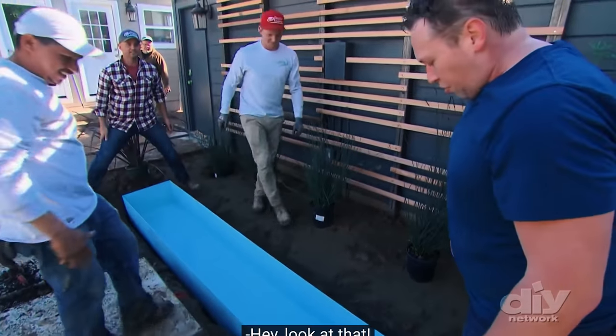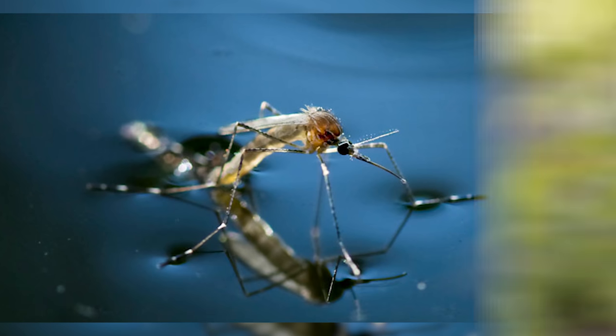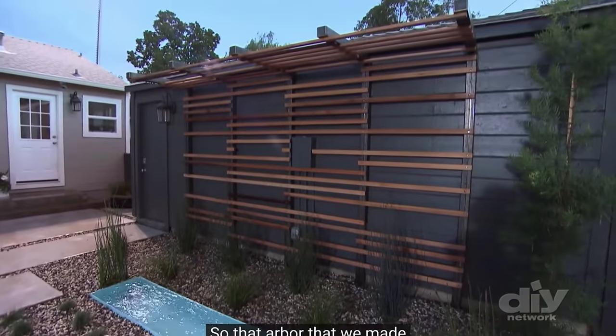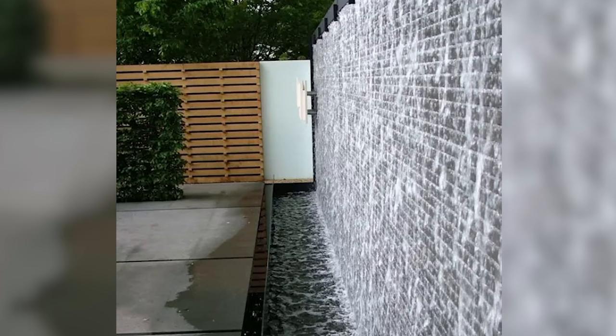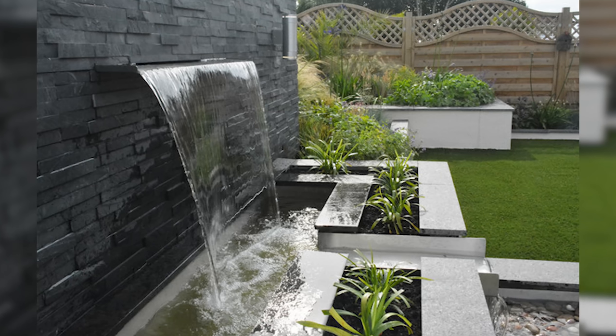I've been a big fan of this design the whole way through, but the water feature missed the mark — and I know it was because of timing. It looks like they literally just took a blue tub and threw it in. Such a missed opportunity. That tub is more than likely going to start building up algae; it's a mosquito haven and it ain't going to work long term. They could have put a bubbling urn there, a bubbling boulder, or even a water wall in front of the garage — covering the garage and serving as the water component. And they missed out on the fire pit.